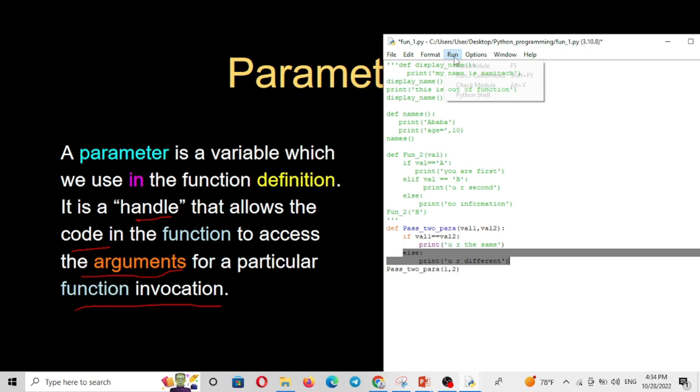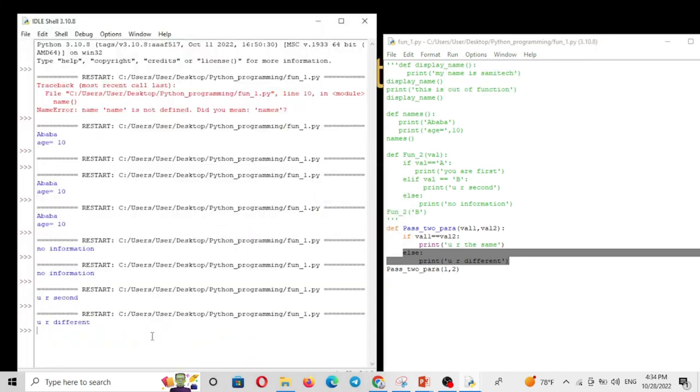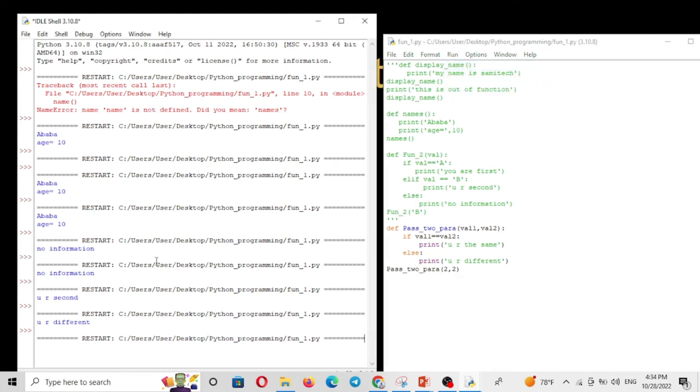Let us see when we run it. Yeah, you are different. But when we pass it as 2, 2, run it again, see what's the output. Yeah, you are the same, because the first and the second argument values are the same.